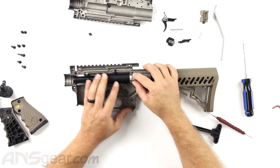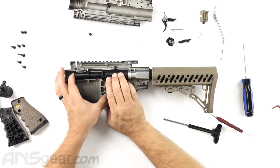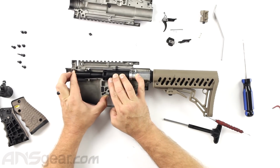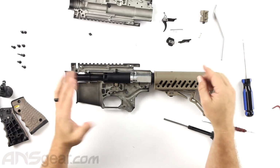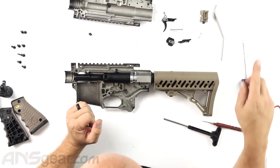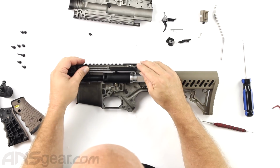All right, so from here, this can move back and forth. We can test this to make sure that it's moving the way it should. If you don't hold these pieces down and you try to compress this, it's just going to go boing and shoot out. So be careful. Let's get our whatchamacallit back together.